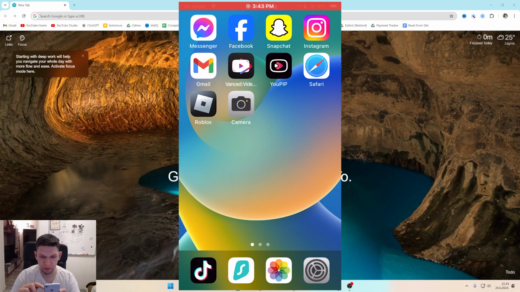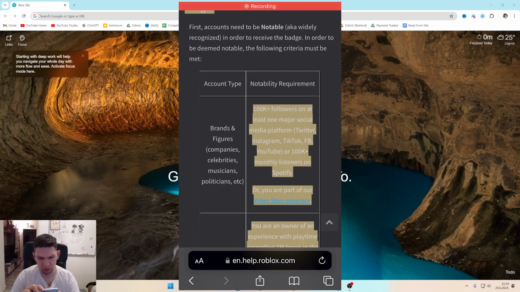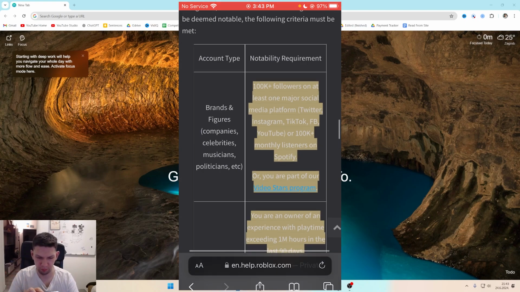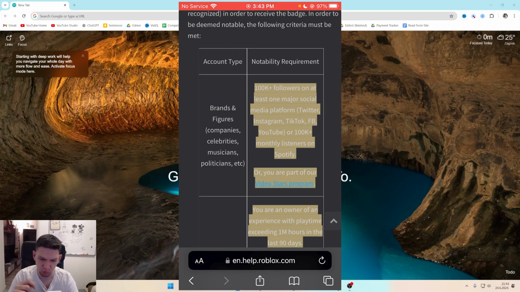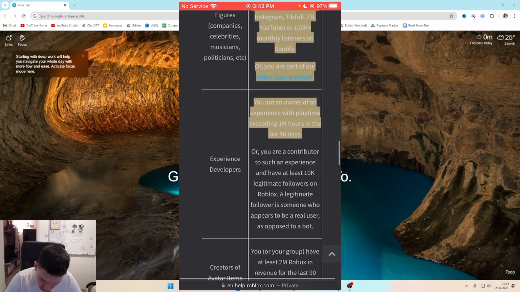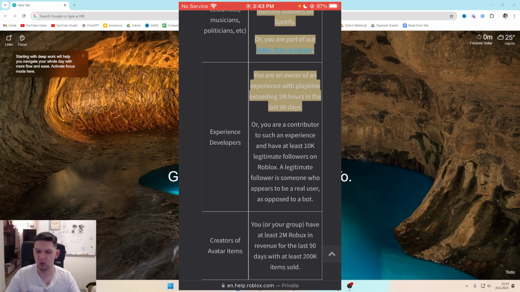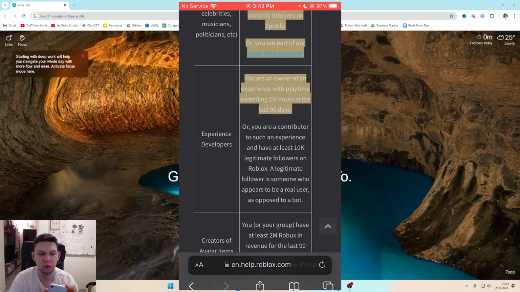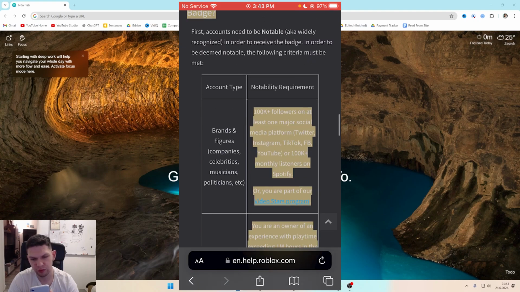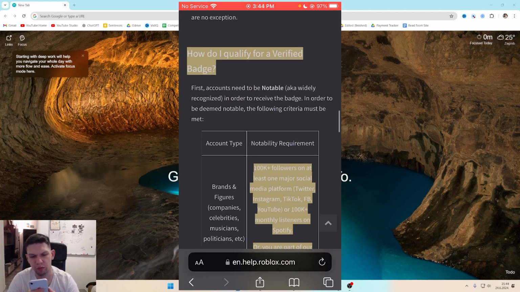And basically, if you want to know what you need to actually get verified on Roblox, there are some requirements. So you need to have at least 100k followers on any social media platform like Twitter, Instagram, TikTok, Facebook, YouTube, or 100k plus monthly listeners on Spotify. You must be an experienced developer, so basically an owner with playtime exceeding 1 million hours in the last 90 days, or creator of avatar items. So you or your group have at least 2 million Robux in revenue for the last 90 days with at least 200k items sold. If you fit any of these criteria, then you can qualify for a verified badge.